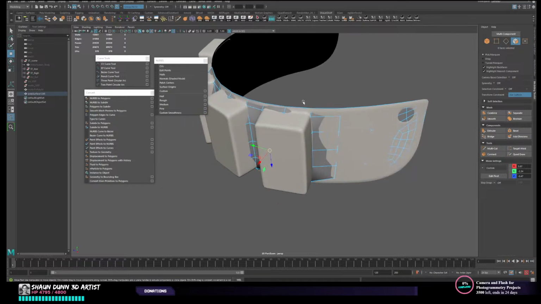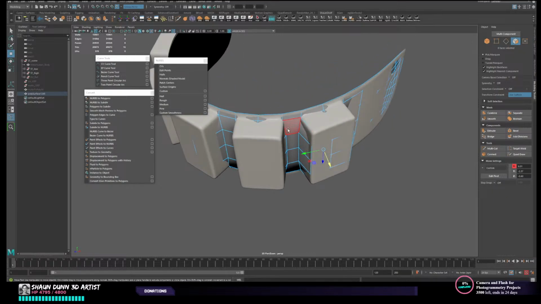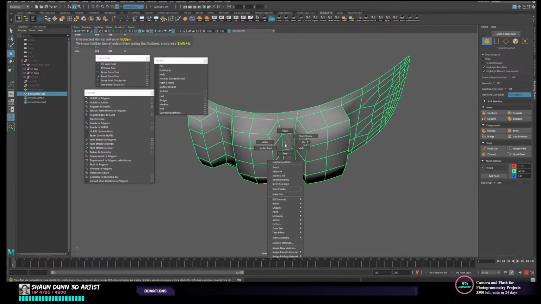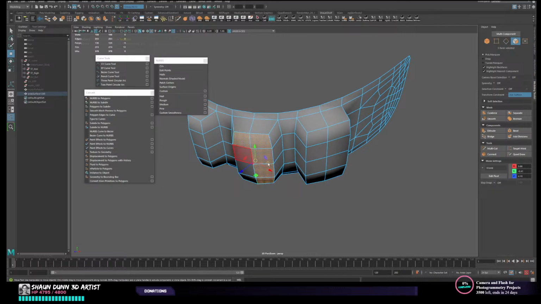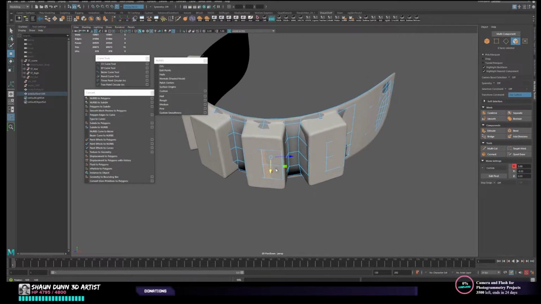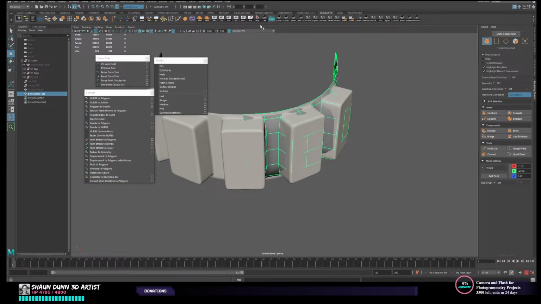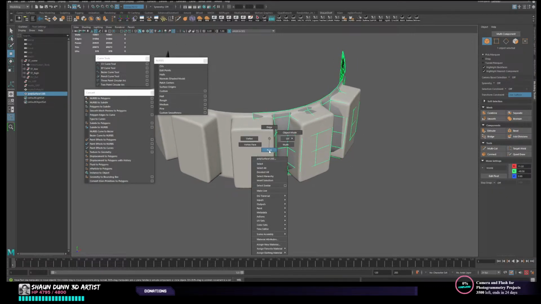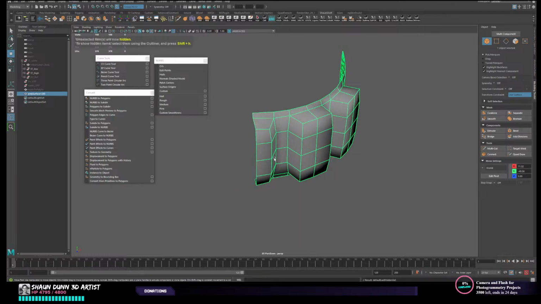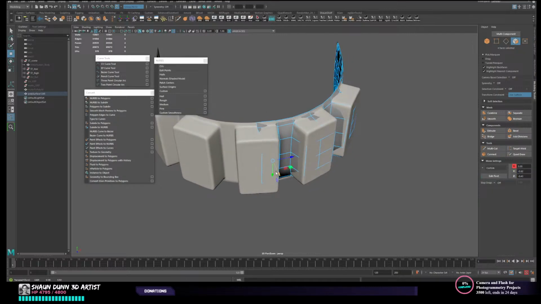So show that again, and if I do that, we can see that it's now riding right on top of it. I'm just going to go around and do these other two here. Take this. I'm going to do this last piece here. And snap.